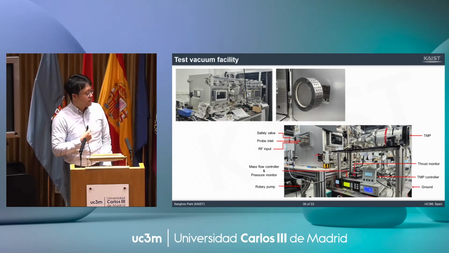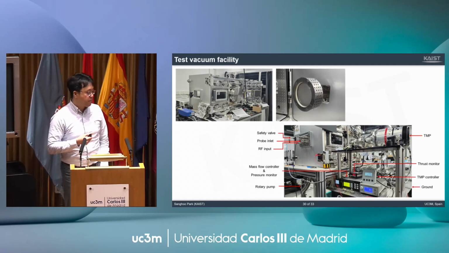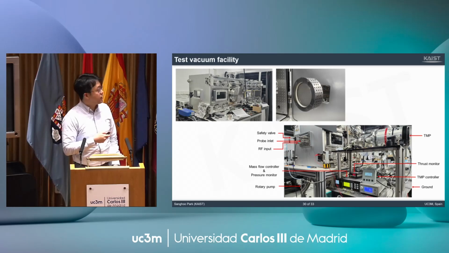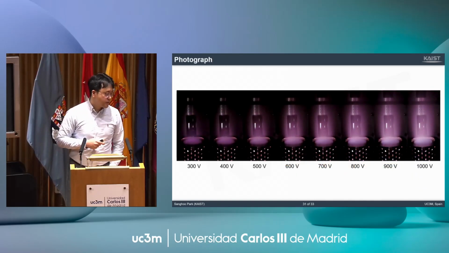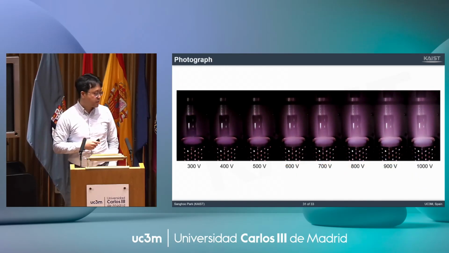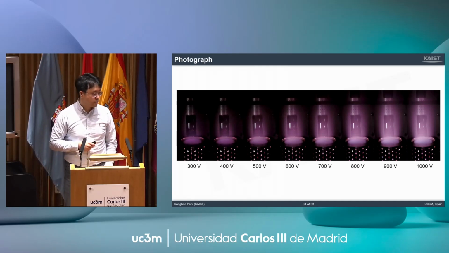through the vacuum boundary. So we can put in some electrical signals, and also we can inject our electrical probes through these blocks. Okay, and this is the very first photograph of our radio frequency ion thruster, depending on the grid bias voltage from 300 to 1000 volts here.